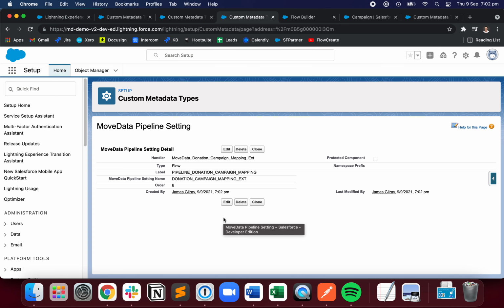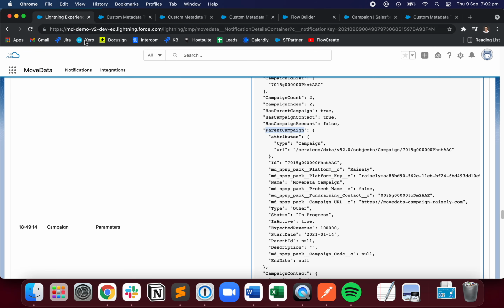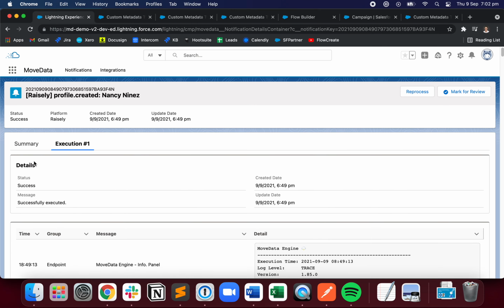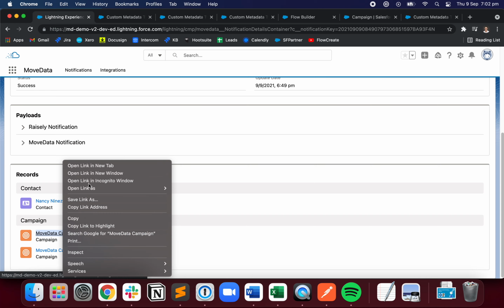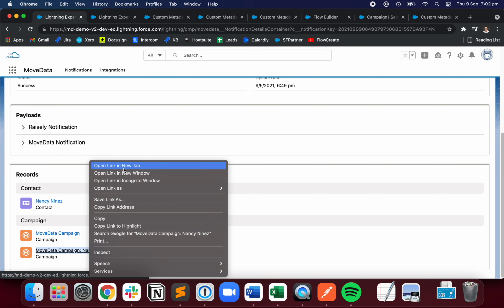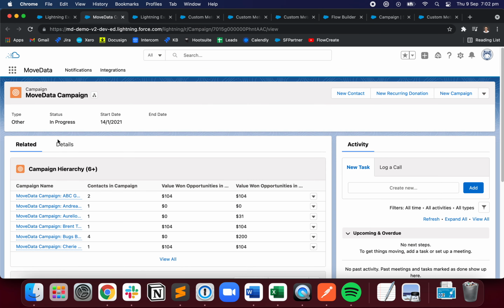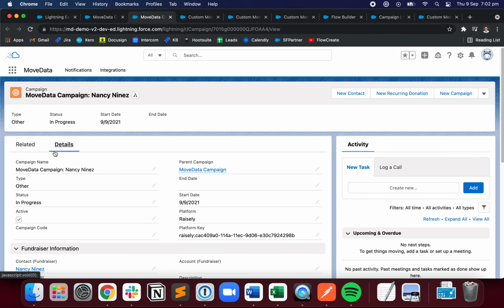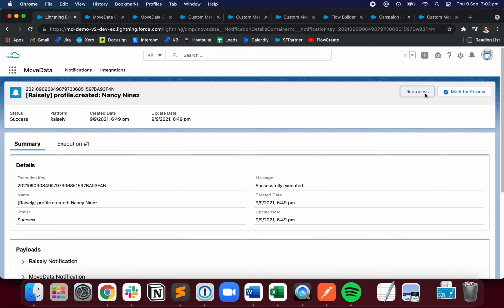All right, so we've got our flow, we've got our metadata, we've got our field set, and we are all good to reprocess this notification back into Salesforce. Before I do that, I just want to check that I already added a value to the field. Okay, so 001. So our expectation is it's going to inherit 001 onto the child campaign. So let's click reprocess.